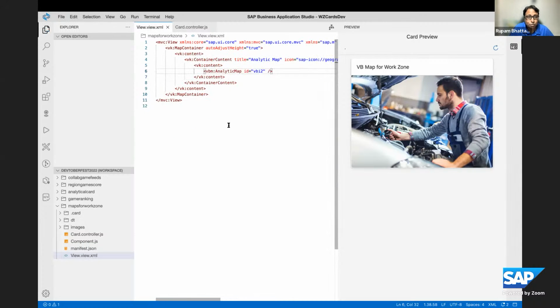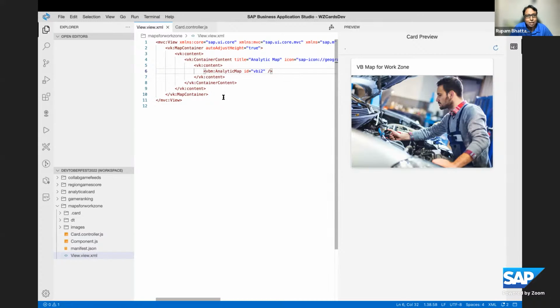I'll just format it. I'll tell you what I'm doing here. So we are creating a map container. You can go to the SAP UI5 documentation where there is a corresponding Visual Business map container that allows you to embed maps and show business data on top of it. We will not go that far. We'll just see the map in action.